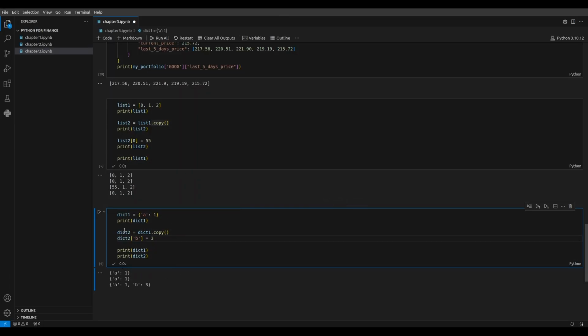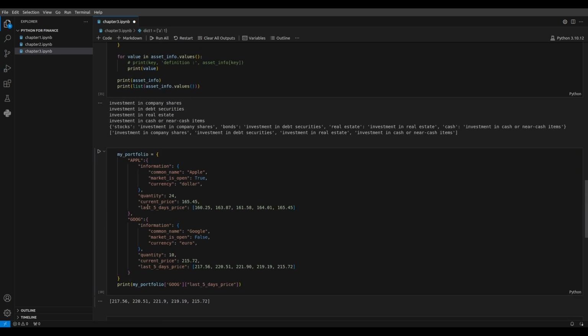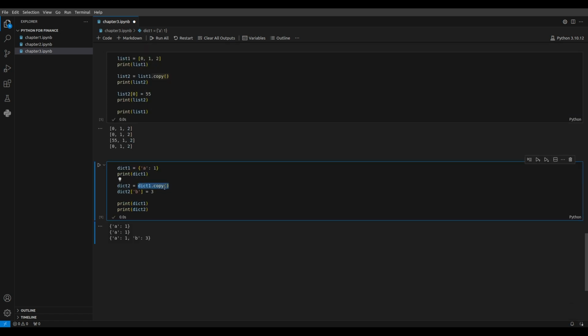A little caveat I need to mention now. If you're using dictionaries or lists of dictionaries or dictionaries of lists of dictionaries, etc., big complicated things where you have a sort of structure of dictionaries in dictionaries with lists, etc., using this simple copy here might not work. And in that case, you need to use what is called the method deep copy. I'm not going to get into details. I'm just pointing out that sometimes the copy for more complicated structures won't be enough, and you'll need to use deep copy. But I'm leaving this up to you to look into if you ever find yourself in a situation where the copy is not enough.